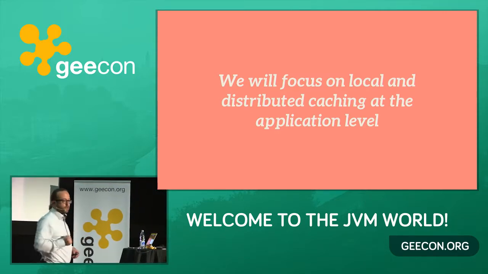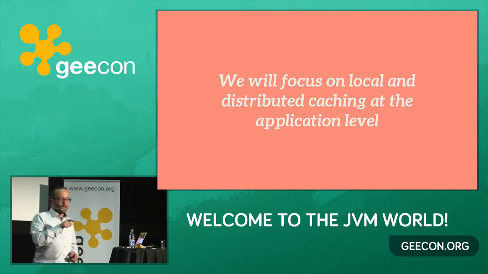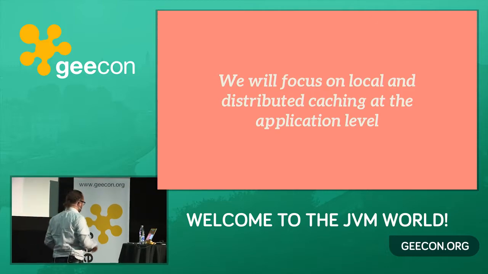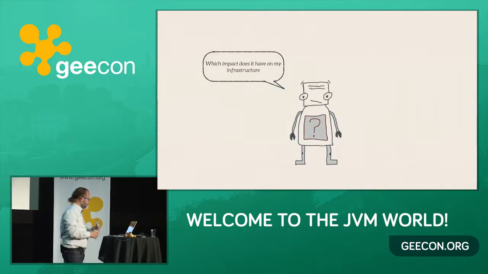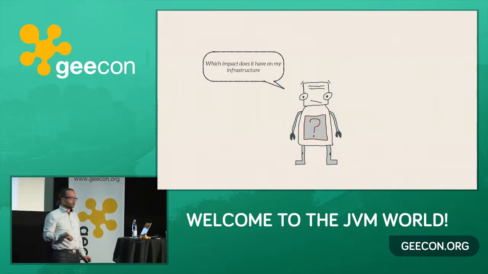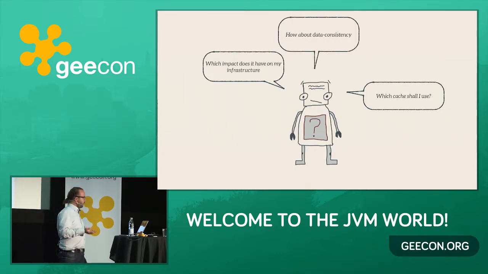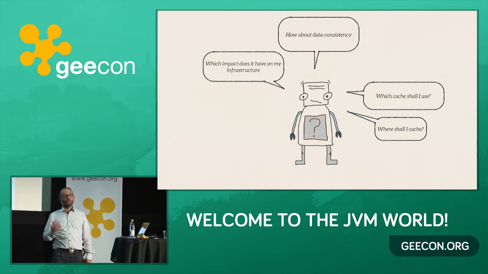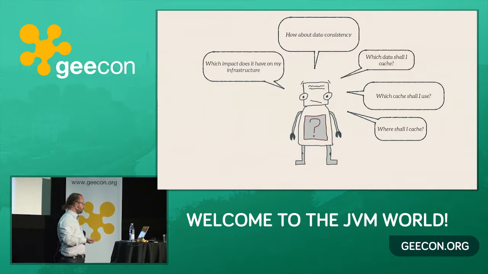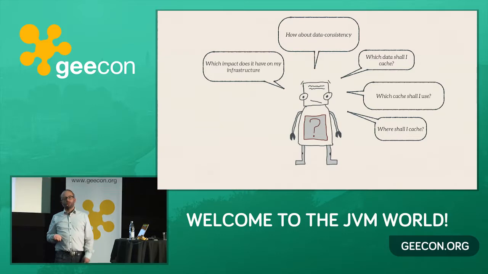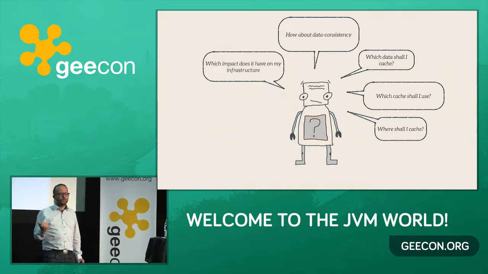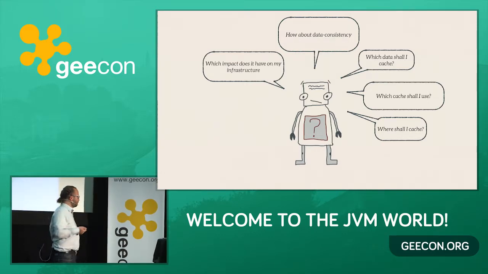And when we want to introduce caching, so I told you to introduce caching, I assume you have a couple of questions regarding that topic. The first question might be, what's the impact on the infrastructure for caching? Which kind of cache, which product, which tool, which framework should I actually use? How about data consistency? That's a very big topic. How about the location where I should cache? Should I cache on my data access level? Should I rather cache on my business logic level? Should I cache on the level of my HTTP REST controller, for instance? Or which kind of data should I cache? Should I cache everything? Should I be very reckless, or should I rather be conservative in terms of caching?